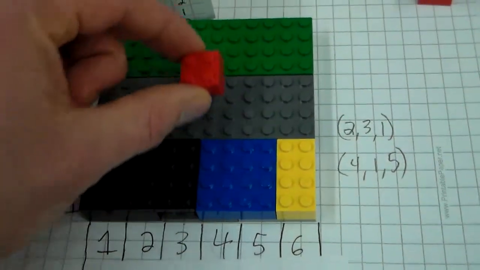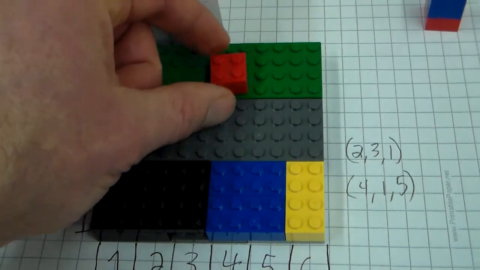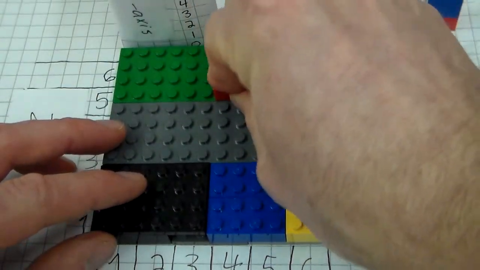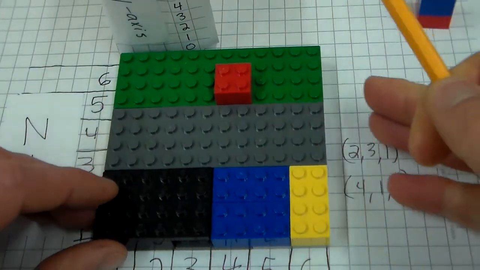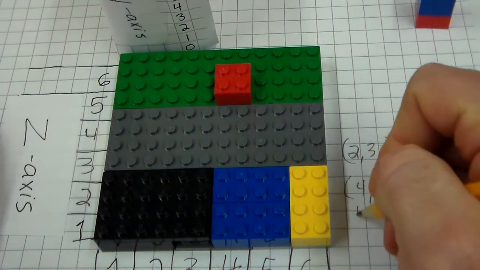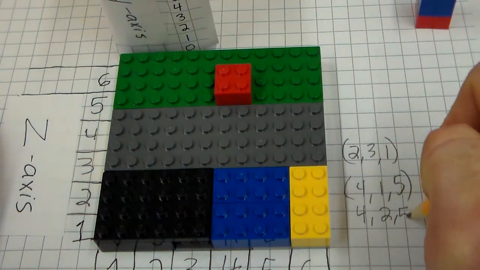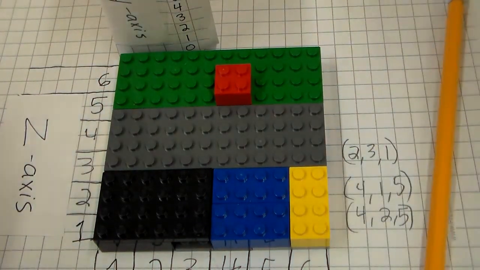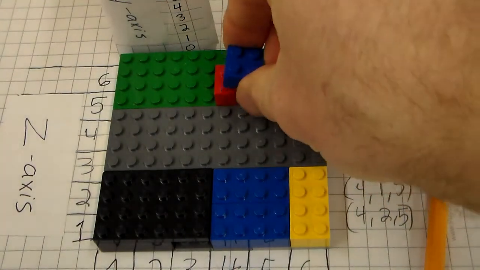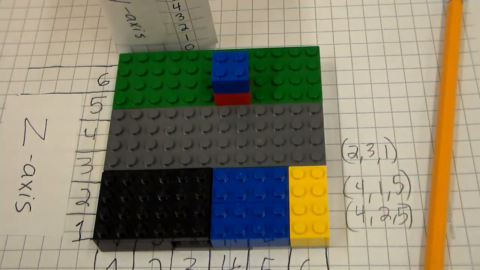And then I would go up to 5, which is there, and then I would put in a block. If I wanted to put the block above it, it would be 4, 2, 5. Because now we can deal with a y of 2, and place the Legos on. And we can do it with a column.